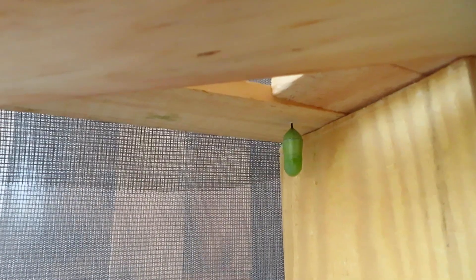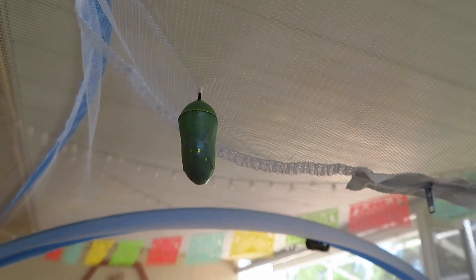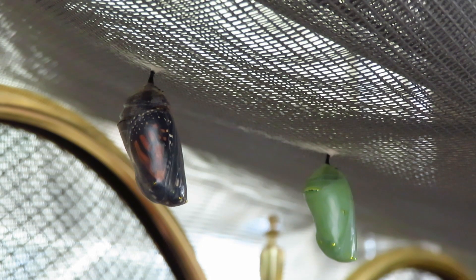By the end of the day that chrysalis will be fully formed and it's a lime green color with a little hint of gold — it's honestly gorgeous. Then about 10 to 14 days later, you'll see the chrysalis starts to darken in color, and next thing you know it'll be almost completely black, then turn see-through, and you can actually see the monarch's wings through the chrysalis. Normally about mid-morning the butterfly will emerge. After it does, it'll hang there for about two hours to pump its wings full of fluid, then drain the extra fluid, and then it's ready for its first flight.